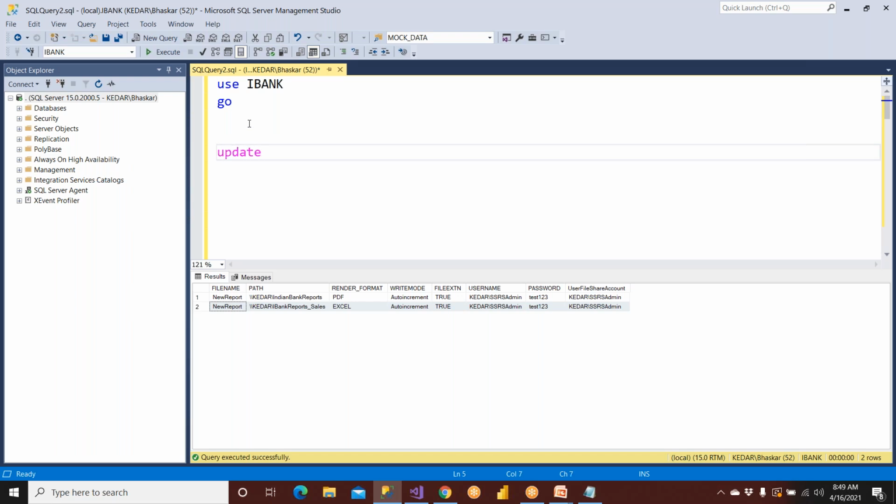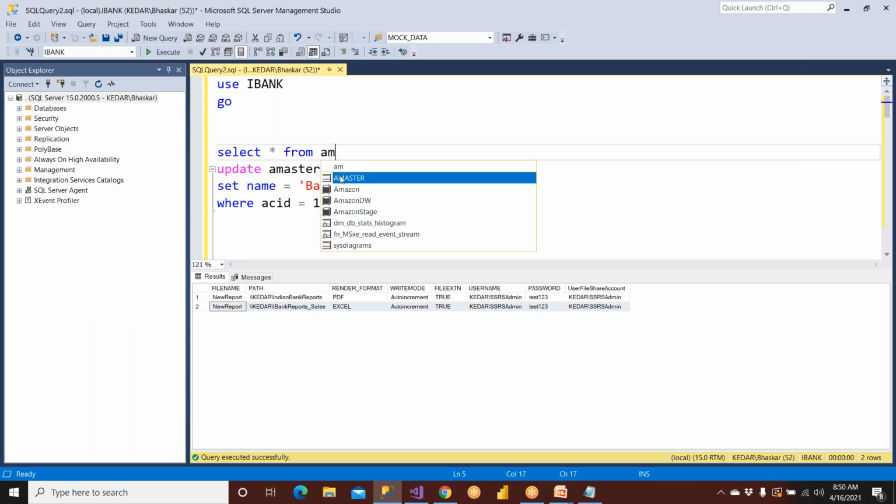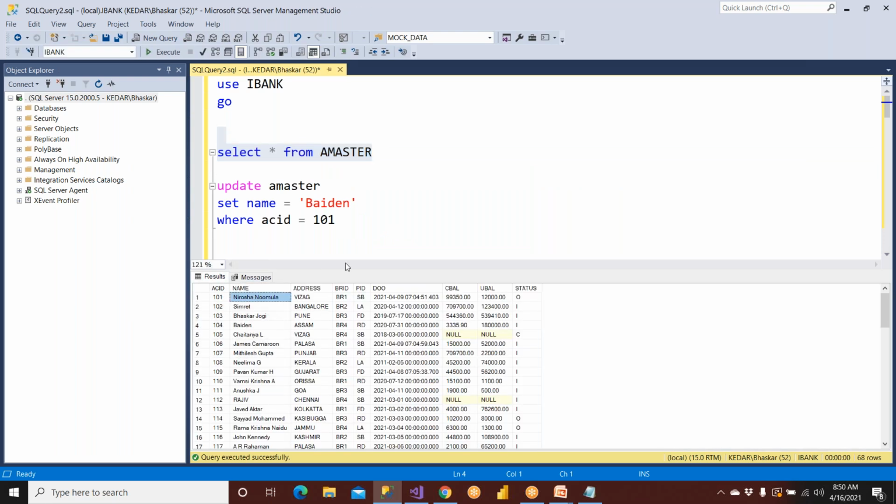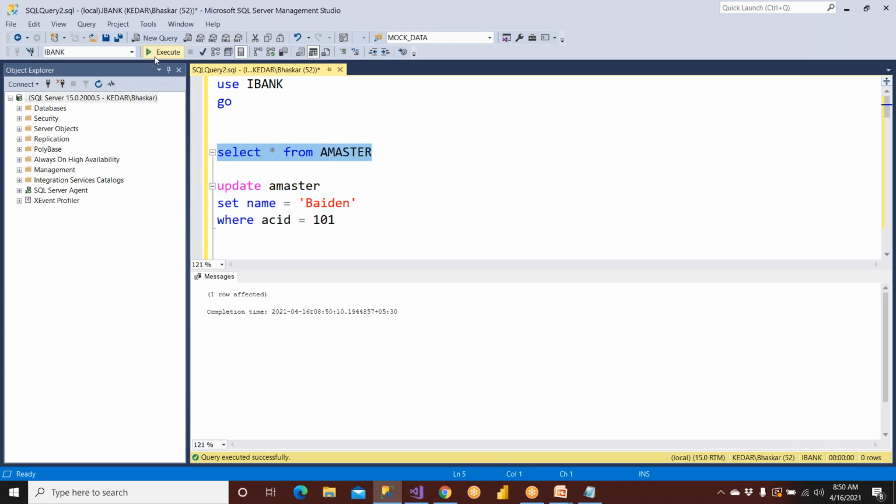Update account master set name equals to Biden where account ID equals 101. Now, what was the original data? The original data is this, and I wanted to update this. Now the data has been modified.